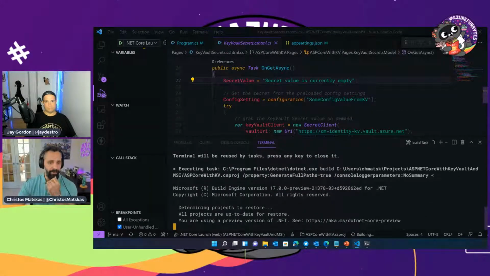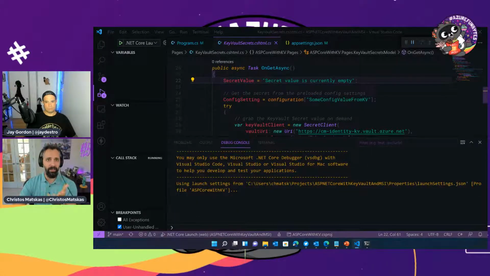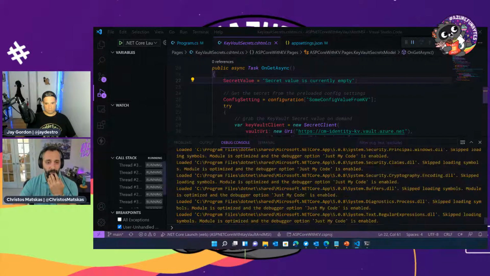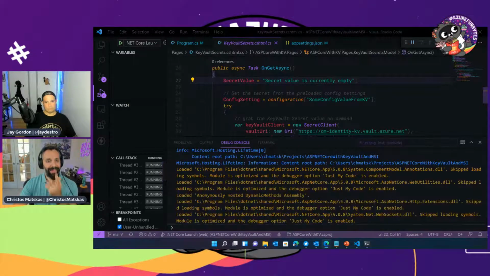So this is a .NET application, which is now running locally on my machine. I'm using my local Visual Studio Code. It could also be Visual Studio. I haven't tested this actually in it. So as you can see, if there was a permission issue, it would fail to bootstrap, in fact, because it wouldn't be able to start up the application. If you see this when you deploy it to production, then it's usually an issue with your credentials.